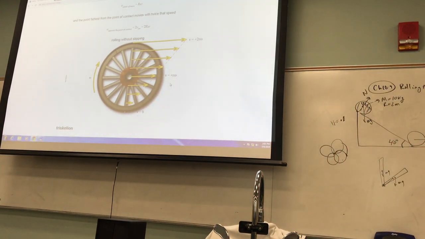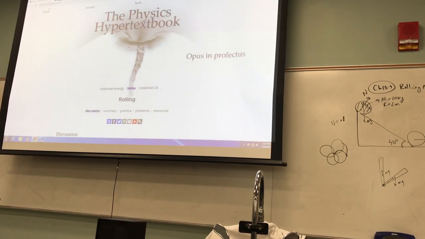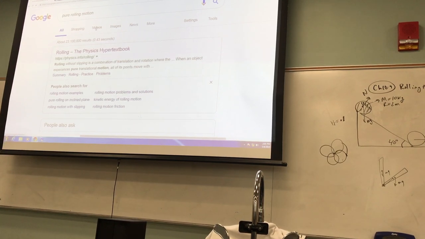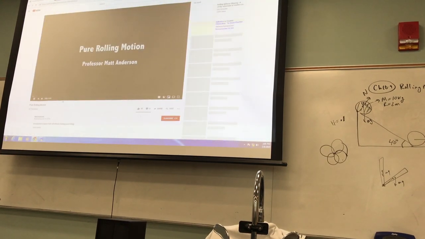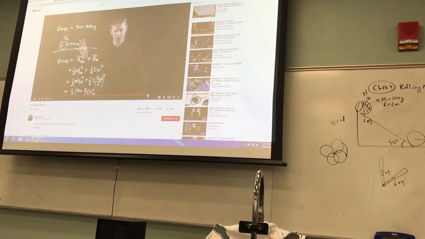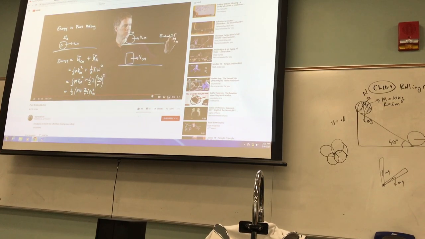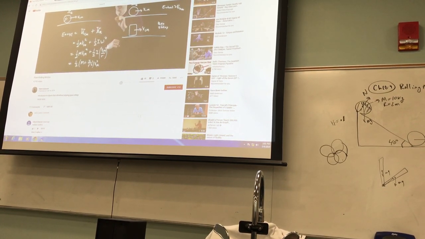You don't see why, huh? Where was that page that had the video, the simulation? There was a video that showed us a simulation, remember? It goes up, then it goes down, then it goes up, that dot. By the time it goes up to the top, it's going twice as fast as the center of mass. And then it slows down, and then the contact point is going zero.